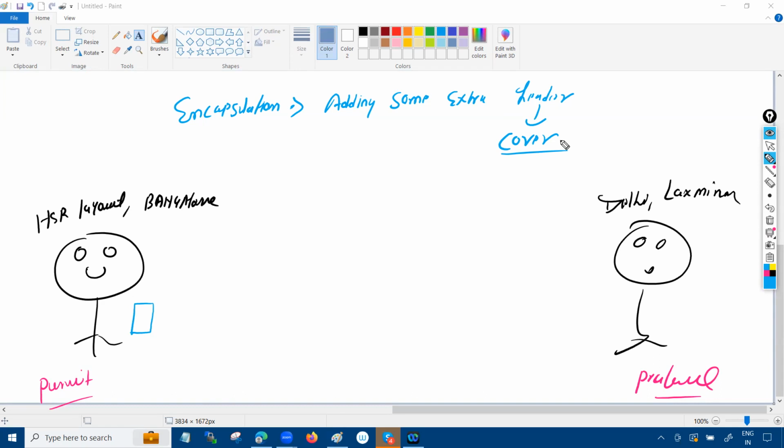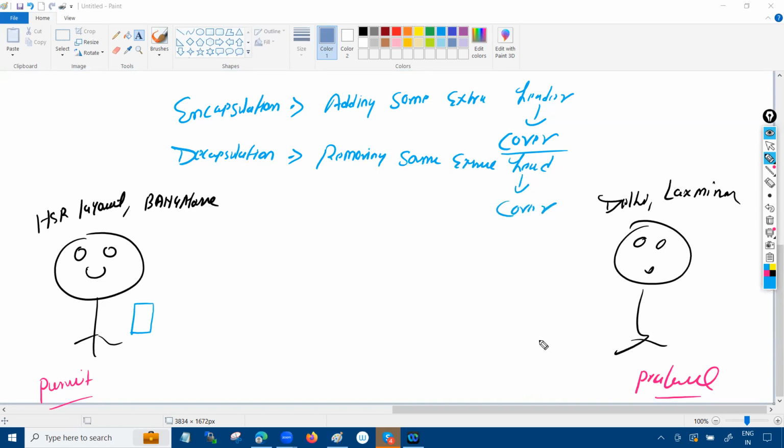They will wrap the shoes into a box, and then deliver to you. That's called encapsulation. When you receive it, you remove the wrap, and then you can wear the shoes. That's called decapsulation. Decapsulation means removing the cover, removing the extra header.